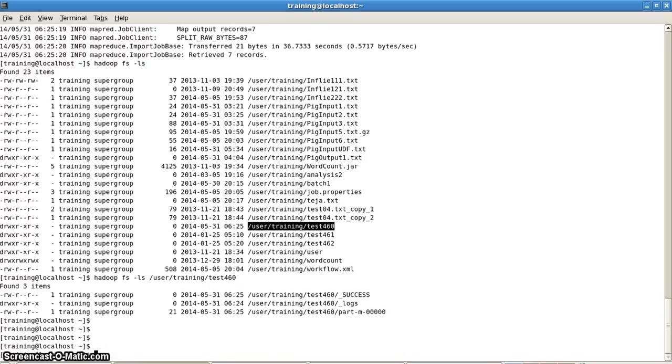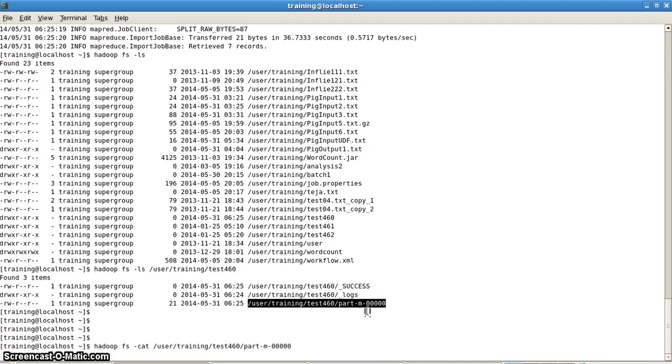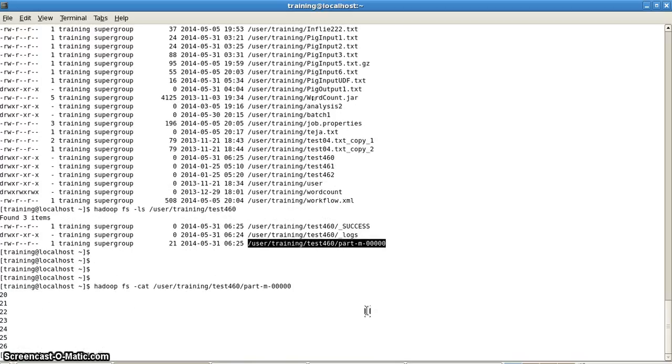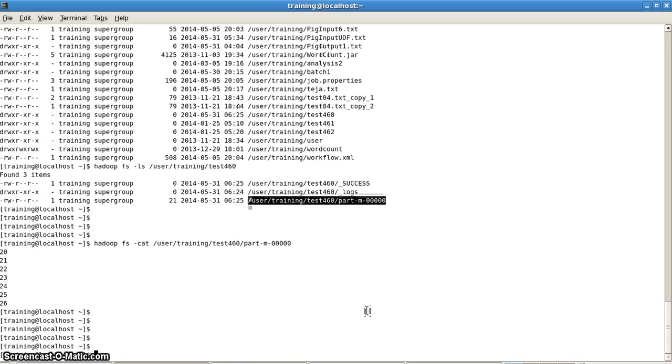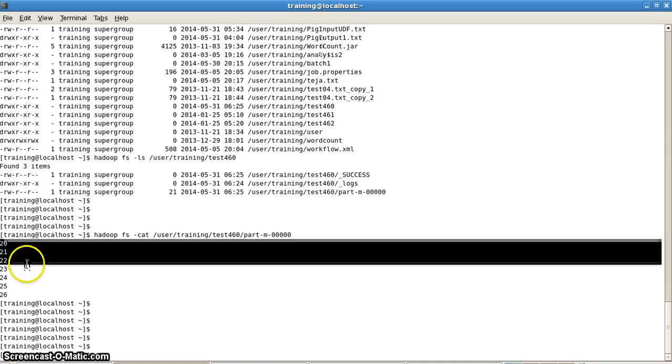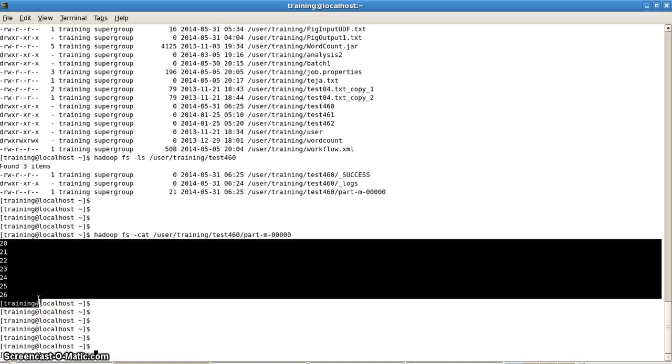See here, I've got only one file. When I cat this, it will have all the contents present in your RDBMS table test460. It has around 7 records, and all those 7 records will be present in this particular file. So this is how you connect to MySQL and pull your data from MySQL to HDFS.